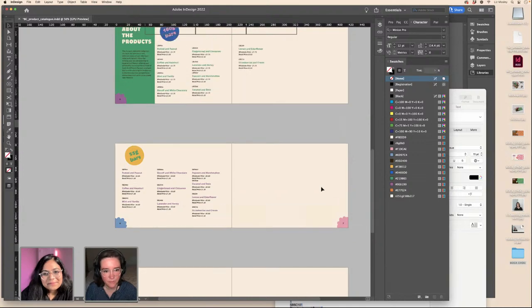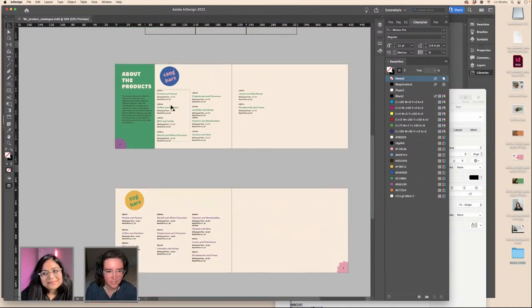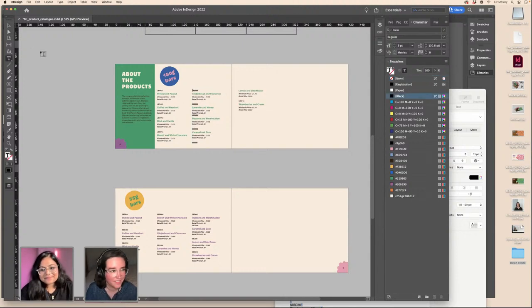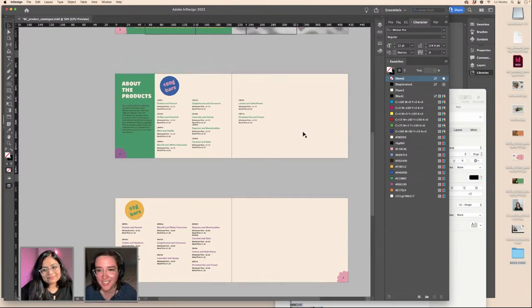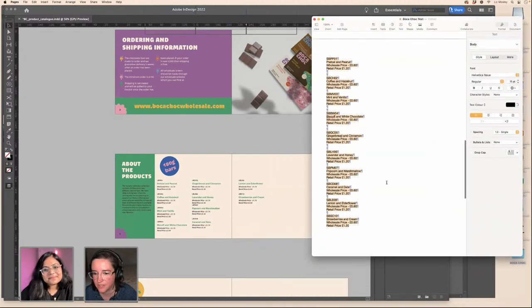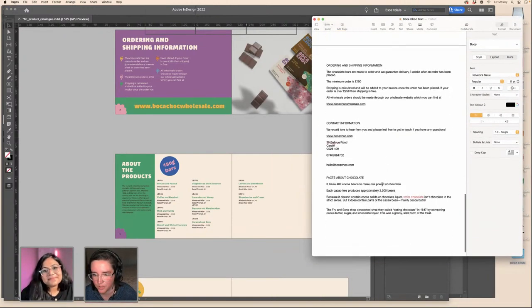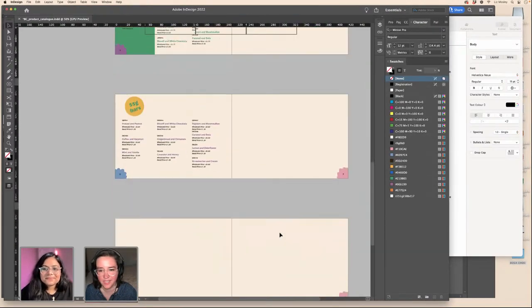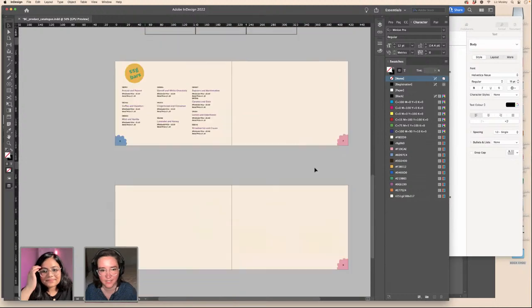Okay, so I've got all of my product listings in. Because I'm just starting out in business, I've only got 10 flavors at the moment and two different sizes of bars, but I put in my little blurb that I'm planning to grow it to 50 flavors. I think that's another thing to mention: you can be a really small business and not have loads of products, and it's still worth spending time putting together a really nice wholesale catalog.